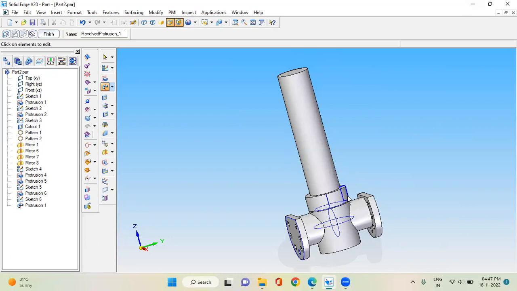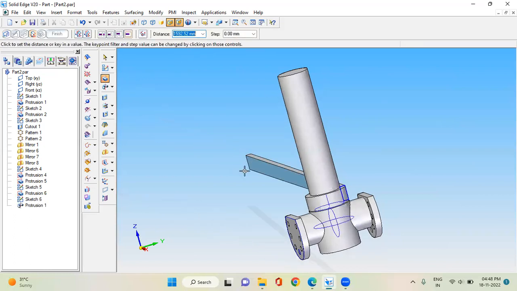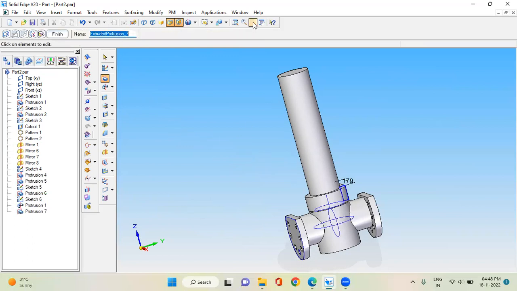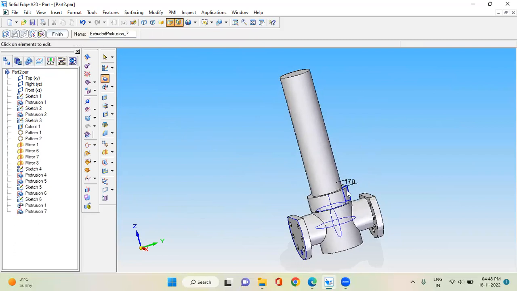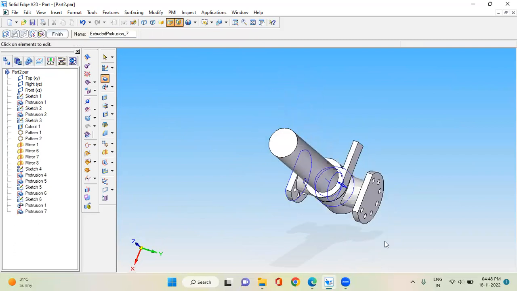So the same sketch which you have drawn, extend this by 150 plus 29, that is 179. One side. See this here.